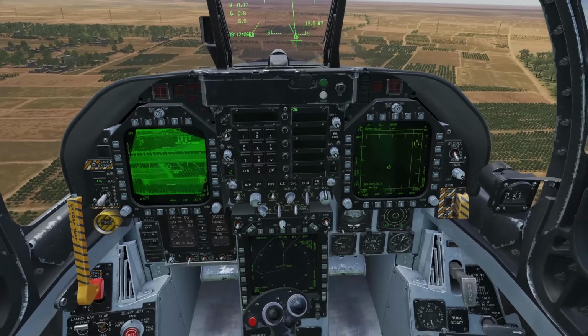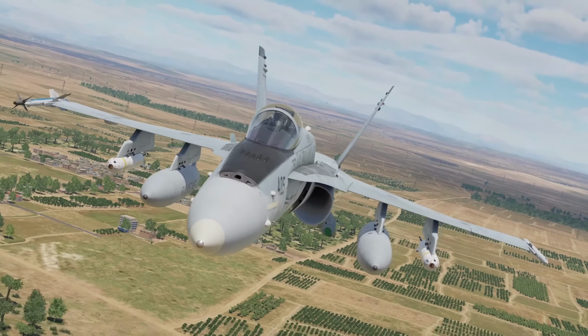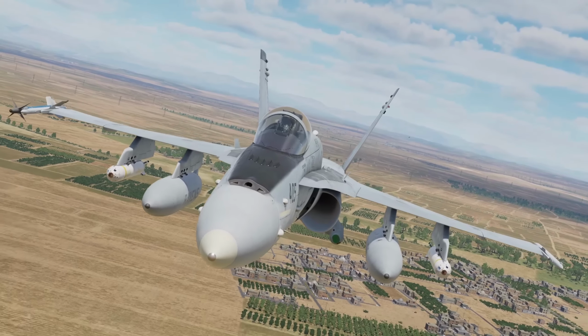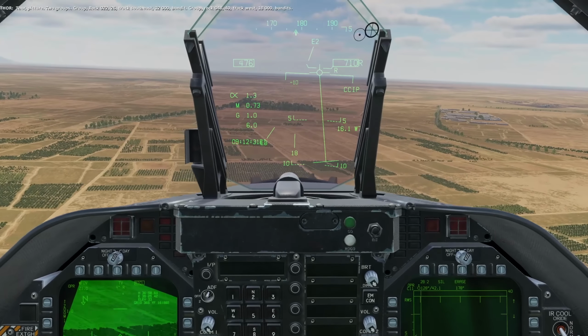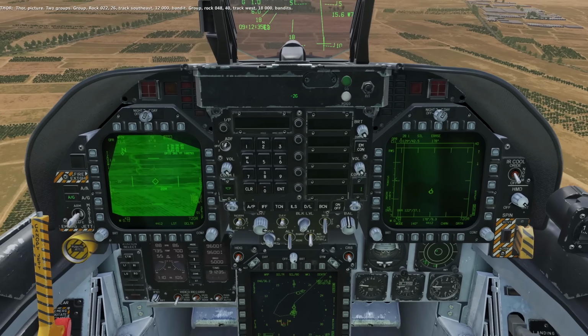It's unfortunate. 4. Picture. 2 groups. Group Rock 022 26. Track southeast. 12,000. Bandit. Group Rock 048 40. Track west. 18,000. Bandit.